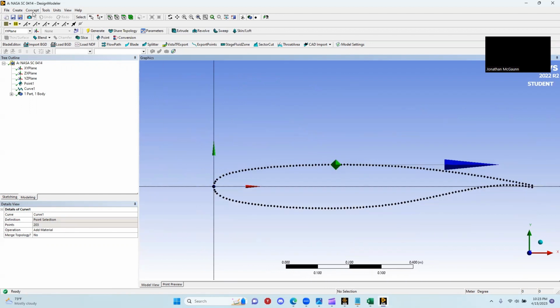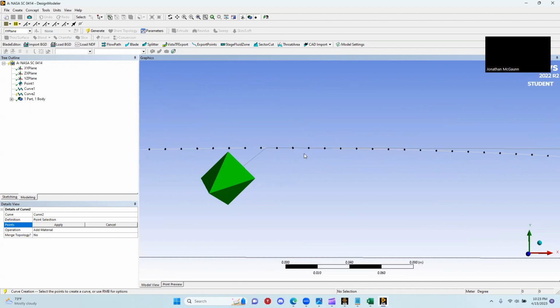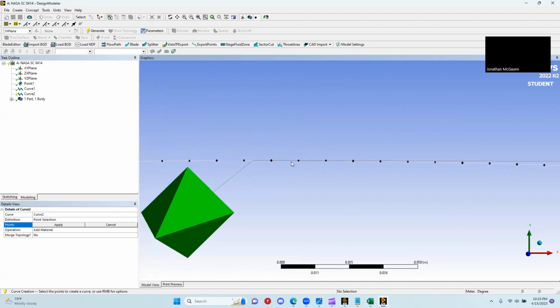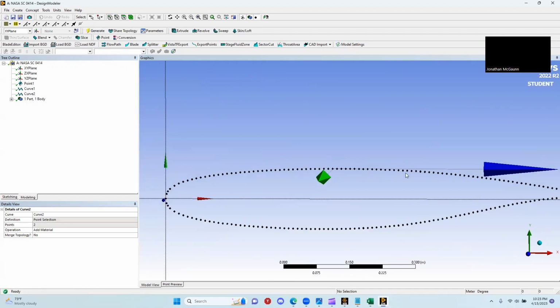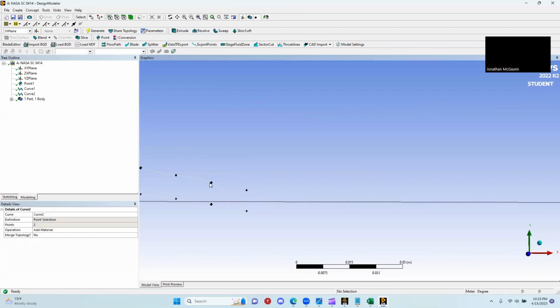You need to actually make another curve now, 3D curve, point selection, specifically trying to connect the 2 points that you didn't connect previously, which we see curve 1 is there, so we need to connect these 2 points here and here. Apply, generate. I do this because it's a really flat region. If you try to do this with a trailing edge, rather than having a smooth curve, you're going to have a really sharp edge like here, and your mesh just gets really wonky.